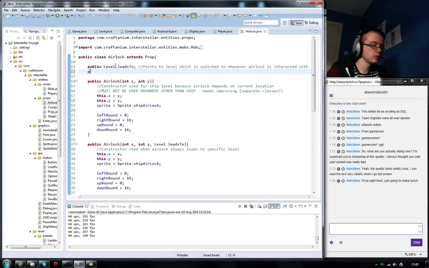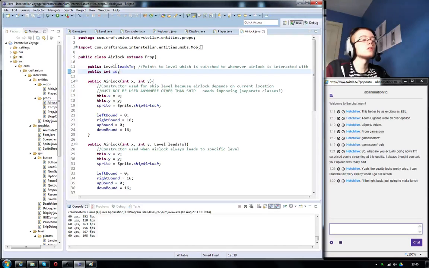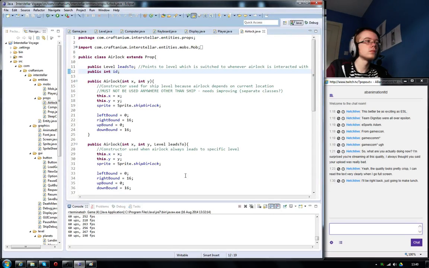Well, public int ID. Well, I guess that's somewhere to start. How about this? Maybe we could generate some sort of UUID so that we're all unique as well. That would be interesting. Yeah. Some sort of UUID, yeah, that could work. The only problem is I've got no idea how to actually do that.